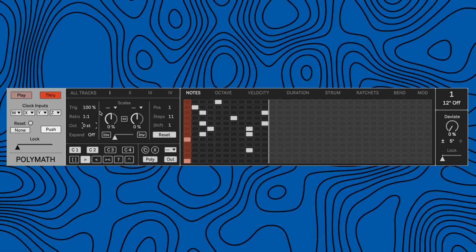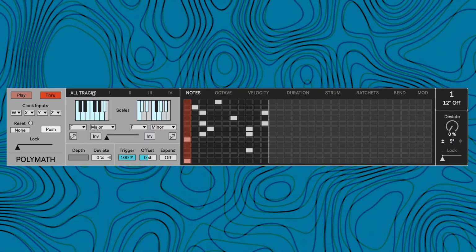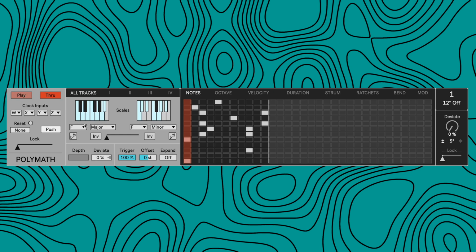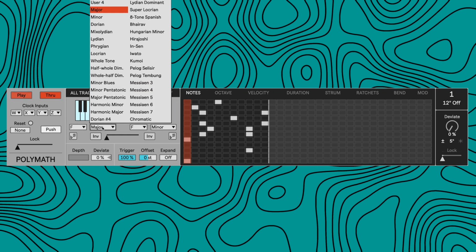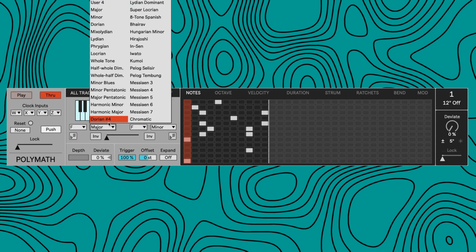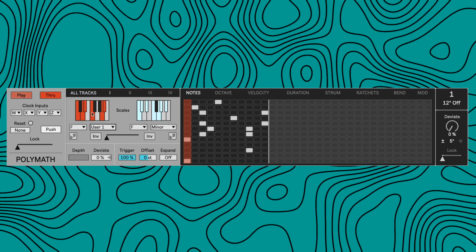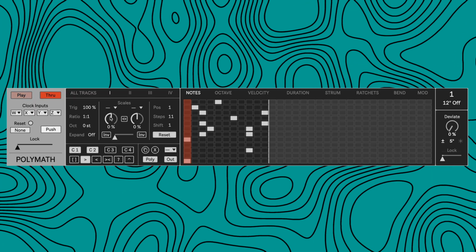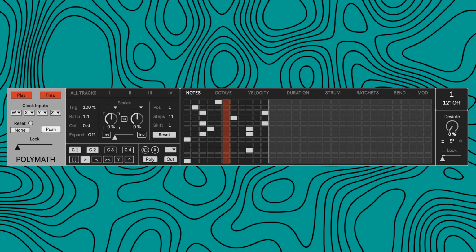Now the way Polymath figures out which notes it's going to play is configured on the All Tracks tab here. We have two scales that we work with. And right now you can see I have F major and F minor. The scales themselves come from the Ableton collection of scales that you'll find throughout their own devices, but I've also included four user-defined scales where you can actually pick which notes you'd like to work with. Once you have these set up, you can then decide to change the offset of the notes within the scale.